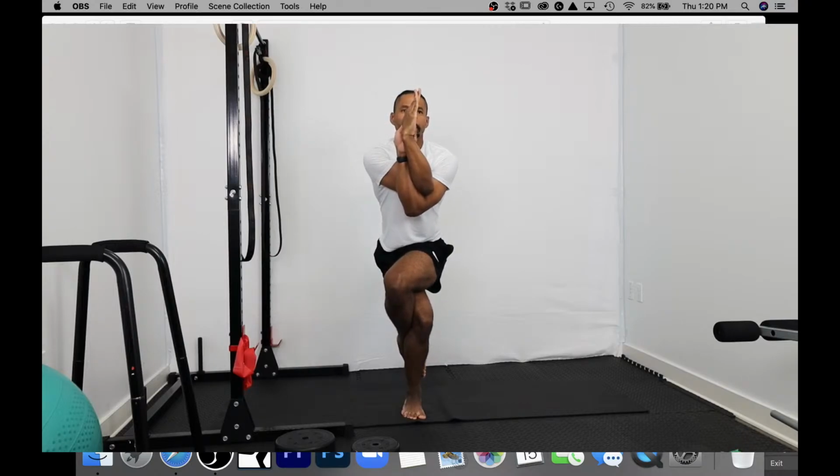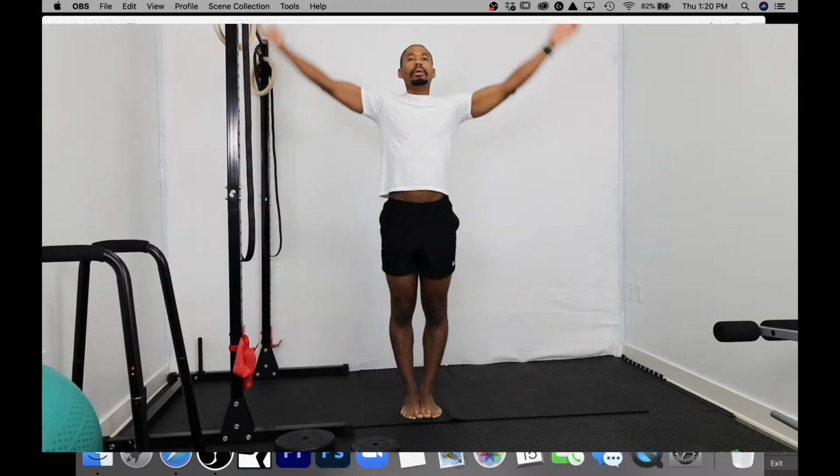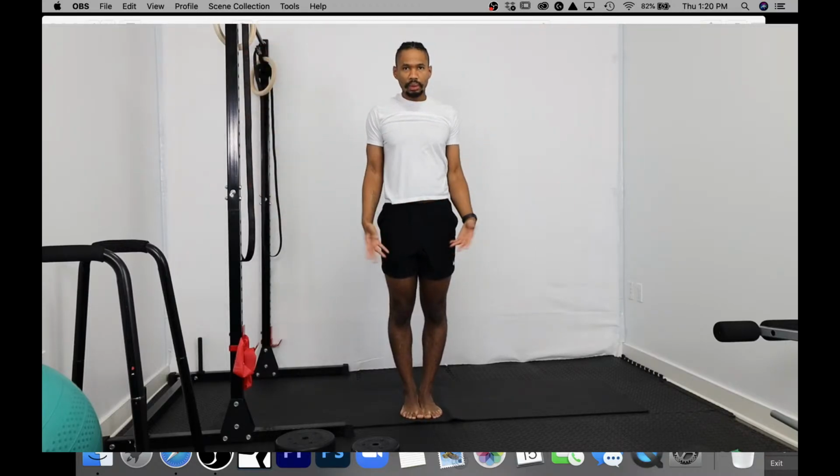Yeah. Good. Now squeeze your knees together. If your toes aren't going there just yet, point them to the direction you want them to go. Now if you're losing your balance, you gotta sit down a little bit more. Keep your chest lifted and pull your navel in. Get nice and strong here. Get a little bit shorter and change. Inhale, arms up over your head. Exhale, arms down by your side.